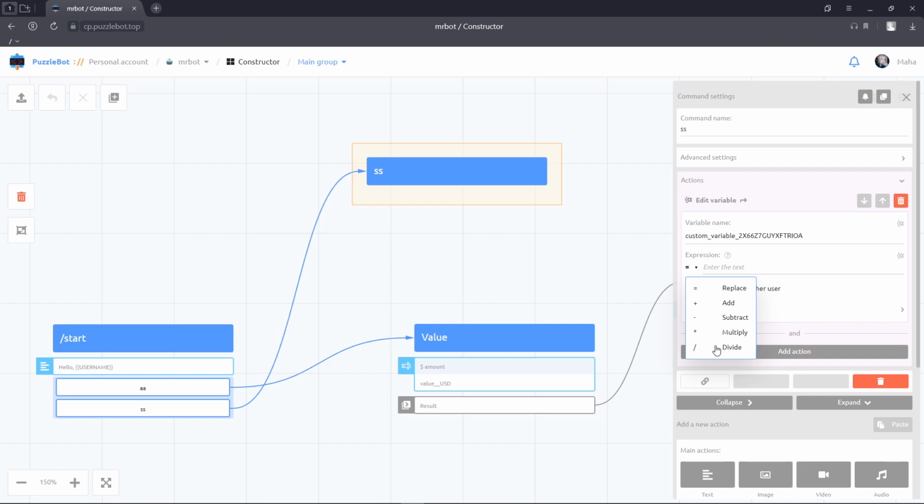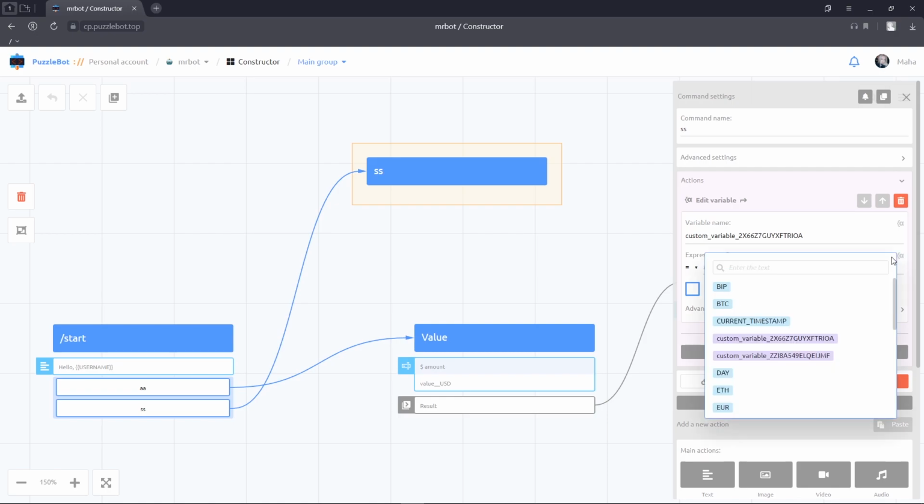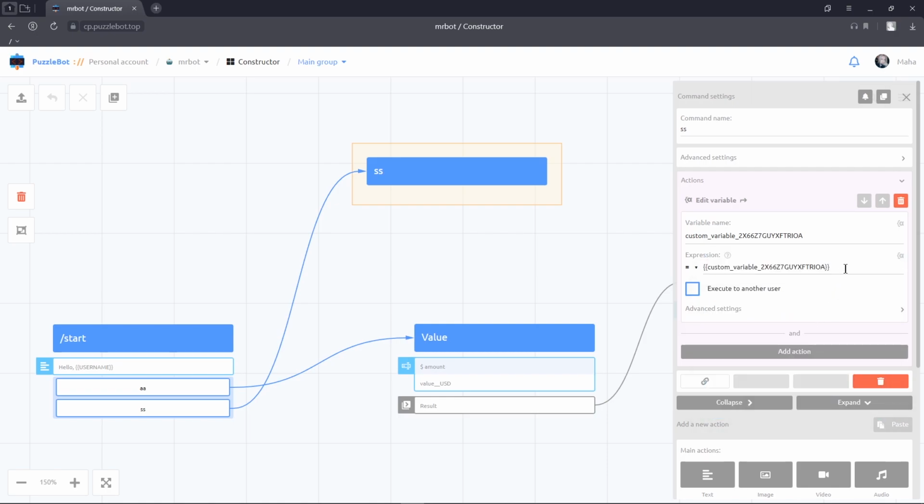When changing a user variable with the format number, you can use the universal operator replace, or use the most popular operators. For example, to reduce a variable by 1, you can use the subtract operator and write 1 in the field, or use the universal operator replace and write the name of the variable -1. Both of these options are equivalent.